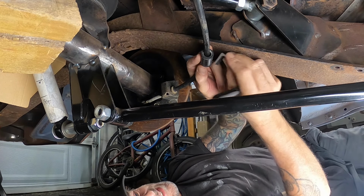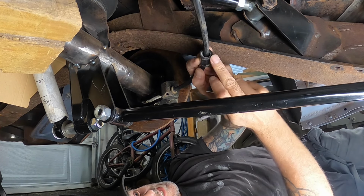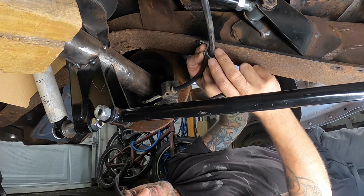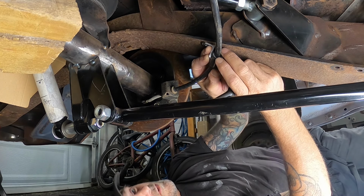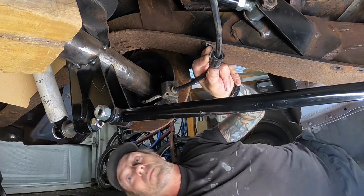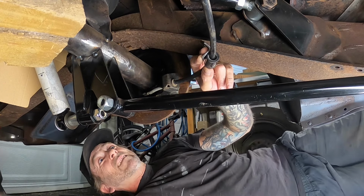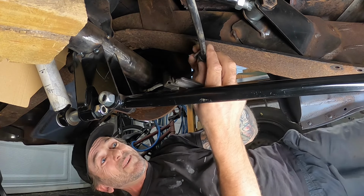Now, I don't want to tack it on with this plastic sleeve in there, because I'll wreck the sleeve, guaranteed. So what I've got to try and figure out is where I want it to sit and on what angle. We're a little bit lower than what the ride height will be at the moment. Could rectify that with a little bit of jackage. And that's approximately the ride height.